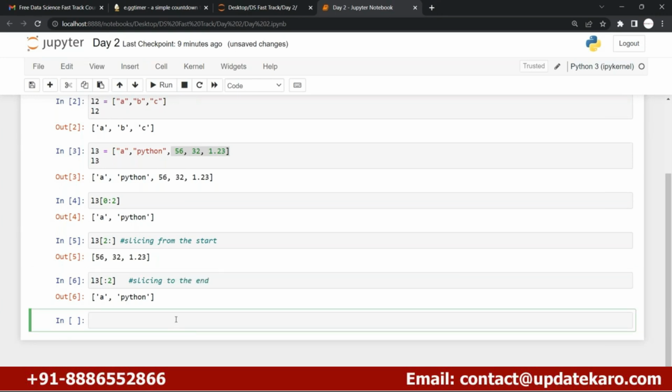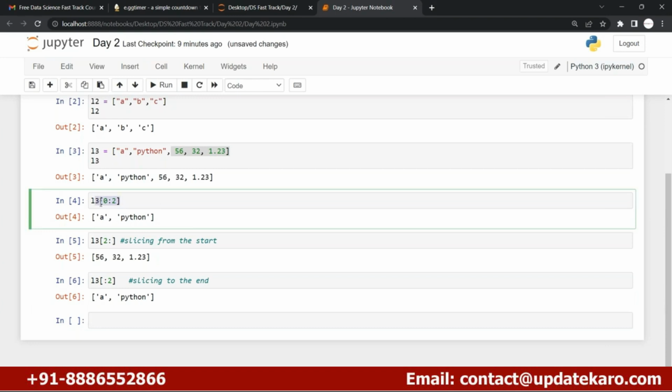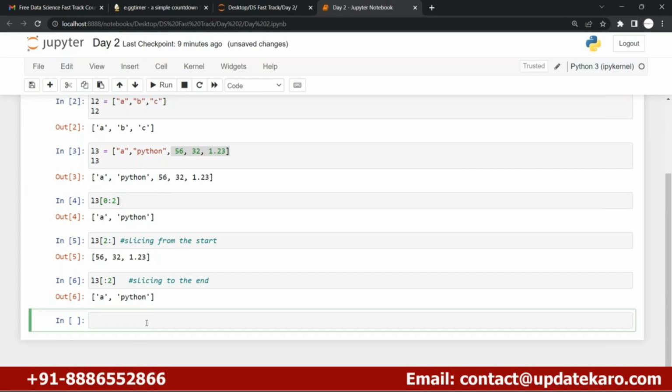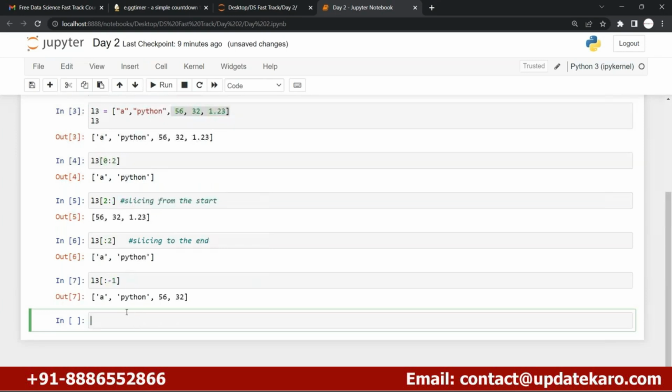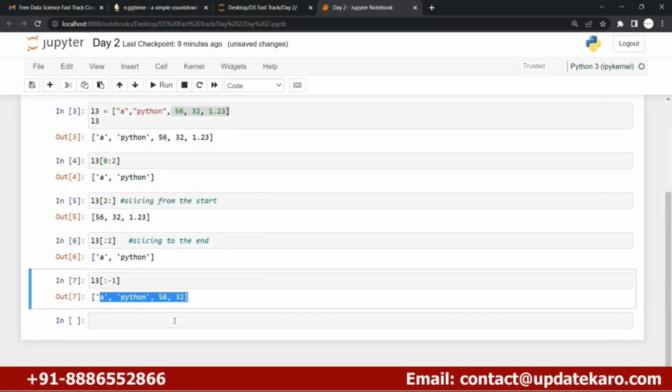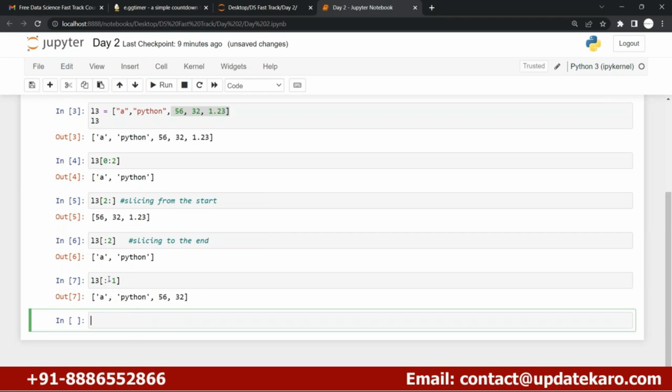You can use any index number and take that particular sub part of the list. Here you can also use the negative index, as we did with strings. You can use a negative index at the beginning, or two negative indexes at the starting and ending points.